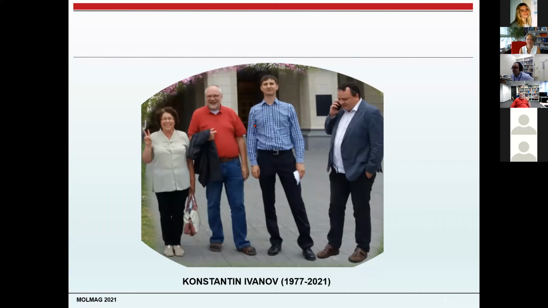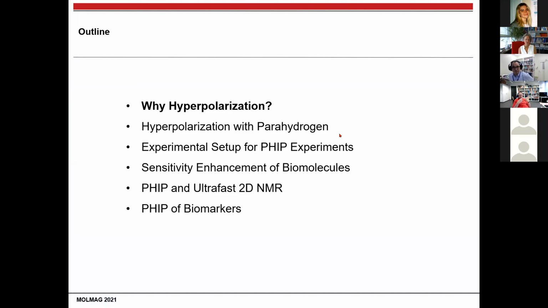The history between Kostya and me goes back nearly 20 years. I knew him when he was a PhD student in Berlin in the physics department. During this time, I had just finished my habilitation in chemistry, and then we started to get into contact. About 10 years later, we also started to collaborate, and we have about 10 joint papers and common projects. Our main collaborations were always devoted towards hyperpolarization, in particular towards parahydrogen-induced polarization. So I'm going to show you some of these works and give you some ideas what we did together.